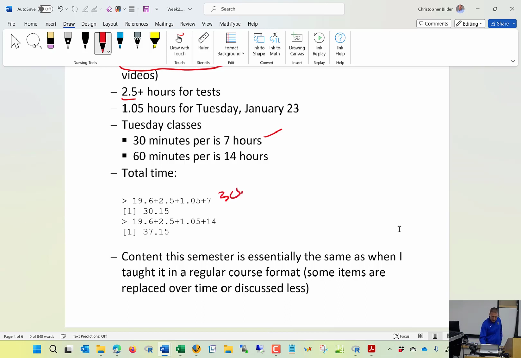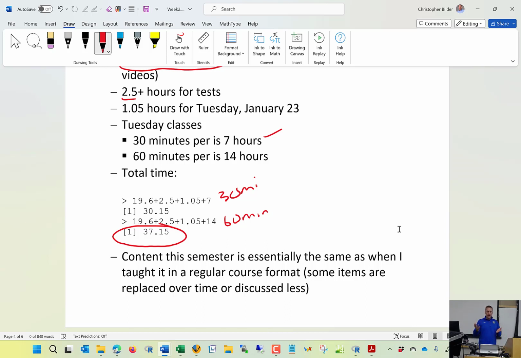So here's for 30 minutes. Here's for 60 minutes in terms of the total amount of time that you would have work time for the course. And you can see if we are averaging about 60 minutes, we're right about the 37 and a half. And so if we use the amount of, let's say, class time, equating it to videos and stuff like that, if we use that as a metric for how much work there is for a class, it all evens out.